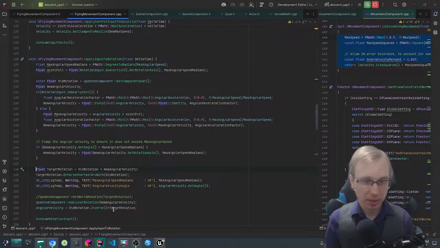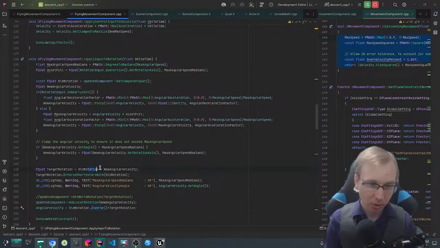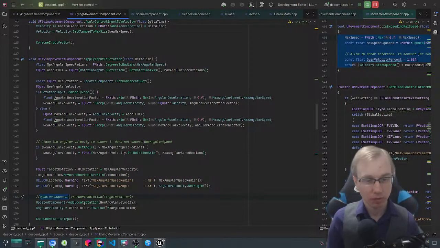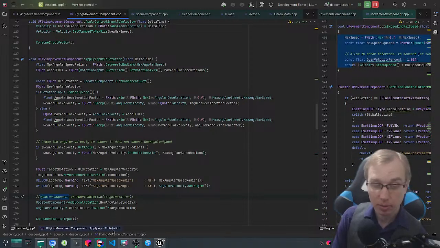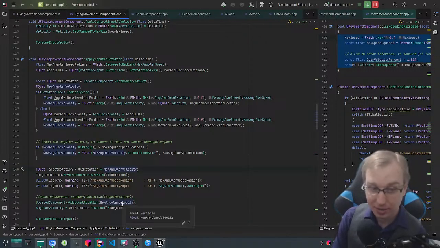But if we let Unreal calculate the world rotation by using add local rotation, instead of calculating the world rotation ourselves, it doesn't work. It messes up horribly, and I don't know why.